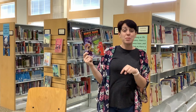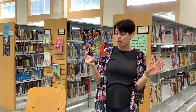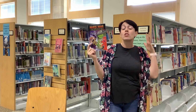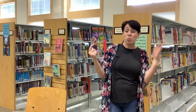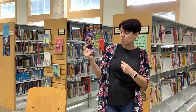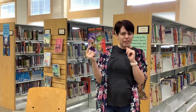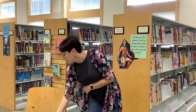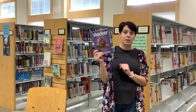And it's going to be up to Daniel, or his alter ego, that's also known as Loud Boy, and his friends to find this hidden object that is in this game somewhere that's going to save not only him and his friends, but everyone else who is trapped in this game. So it's like a real life video game that they get to play. This graphic novel is in a series that features a series of adventures featuring Daniel and his friends. Game On. And our last one is Slacker by Gordon Korman.